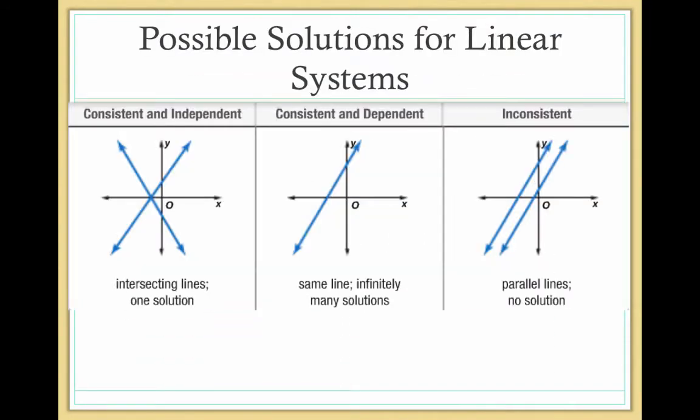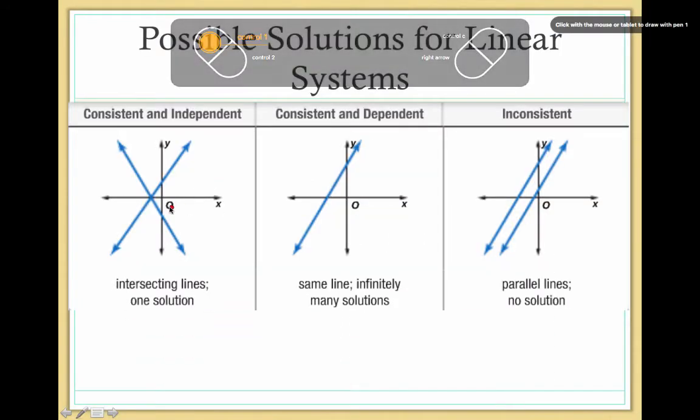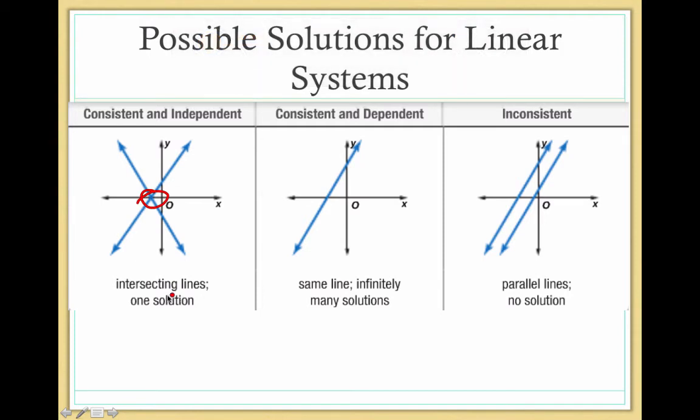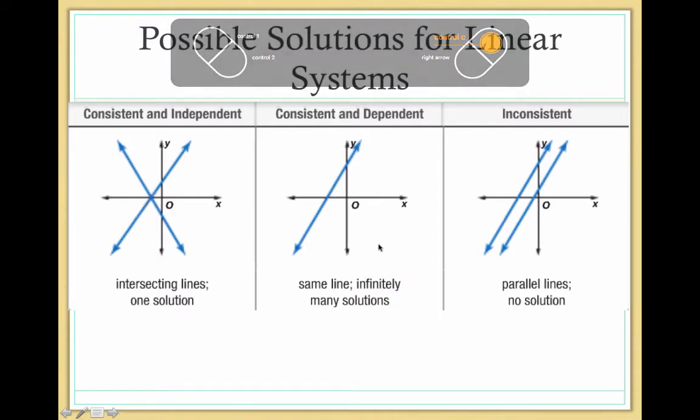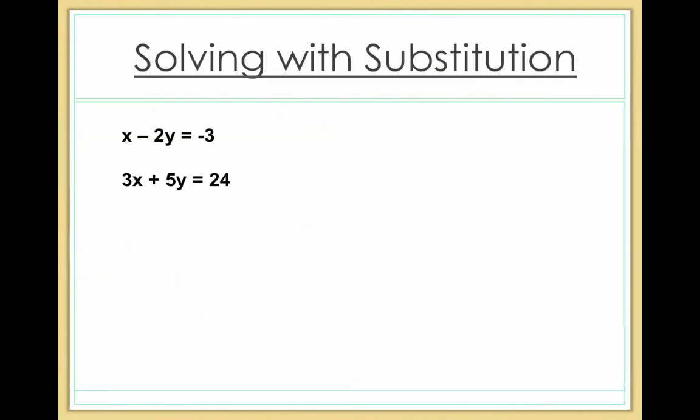We said there are three things that can happen. We just saw intersecting at one point, which has one solution. Then we could have infinitely many solutions, which is the same line, one line on top of the other. And then you have parallel lines. Parallel lines never cross, and so there is no solution. There are no points that they have in common. More often than not, you'll get one solution, but we need to find out the other ones as well.